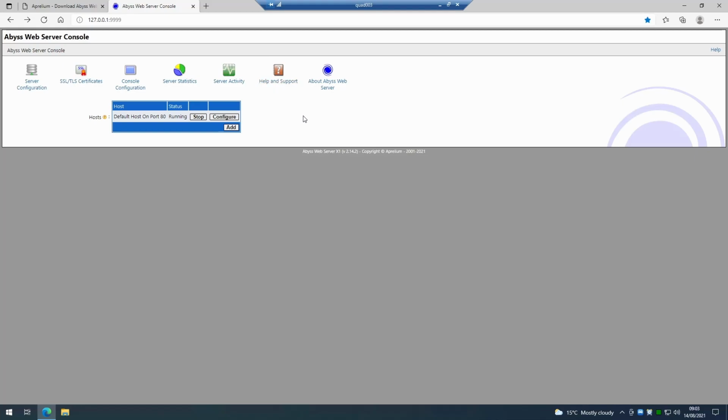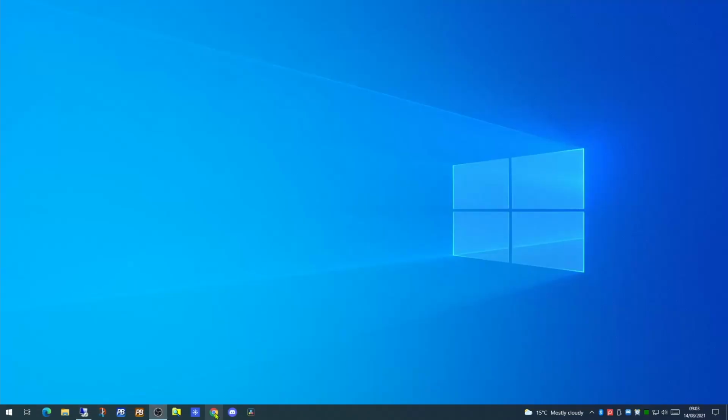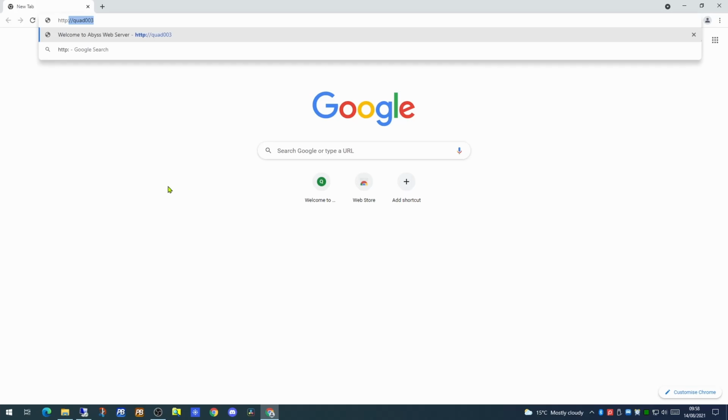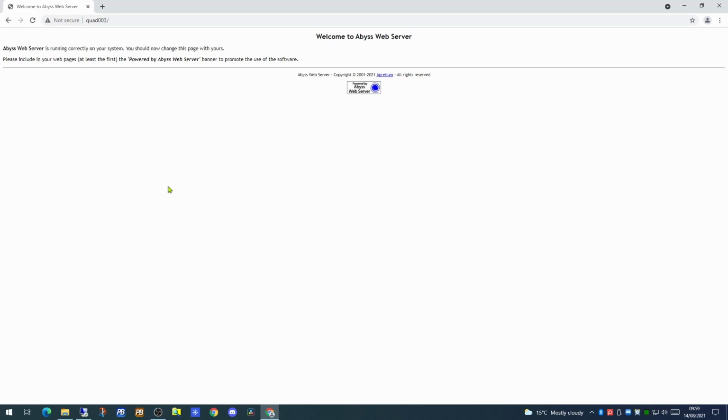So if we leave everything as it stands for the moment, let's see if we can connect to our web server. The web server is hosted on Quad 003, so if we go back to our main computer. So now that we're back onto our main computer, let's see if we can connect to the web server. And yes, we have connected. The web server is displaying a standard index static web page. Pure way to let us know that we have successfully connected to the web server.